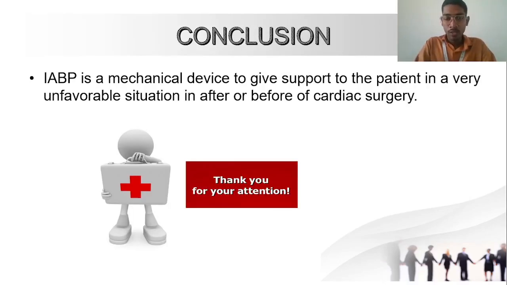And also the conclusion. The intra-aortic balloon pump is a mechanical device which is used to support patients in very unfavorable situations, where the patient may be suffering from a cardiac condition such as myocardial infarction, myocardial ischemia, or something else. But exclude patients with aortic valve disease, aortic dissection and aortic aneurysm, like these aortic disease patients.